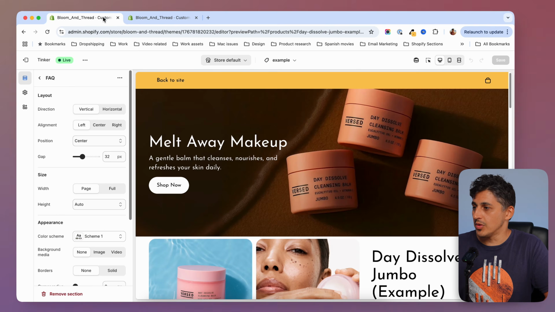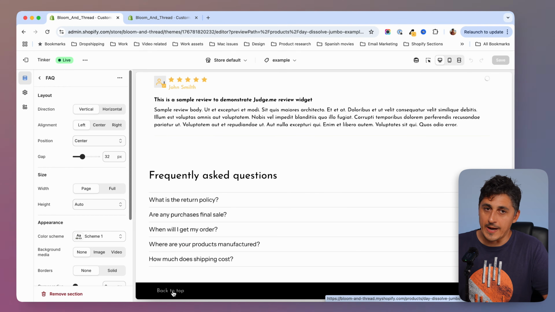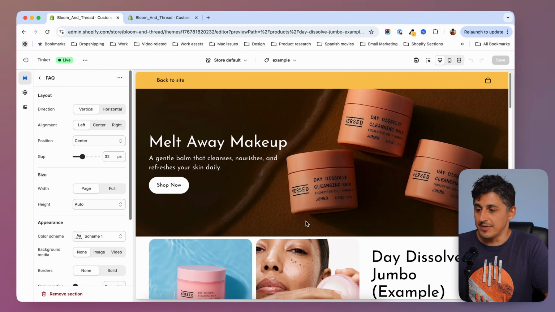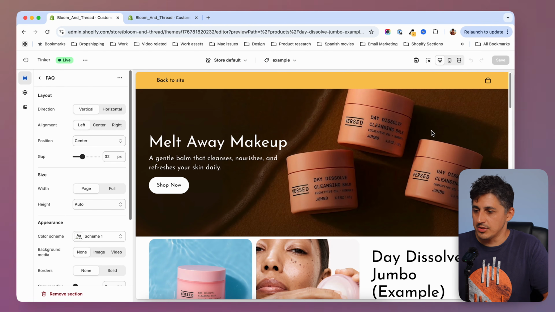Okay, now we have the top bar. I would also want to add at the bottom another bar that says back to top. And whenever I click on back to top, I want to send the customers back to the product actually, not to the top of the site, because I also have this hero here, which by the way, if I click, I'm also sent here to the product. And I'm going to show you how you can achieve that.